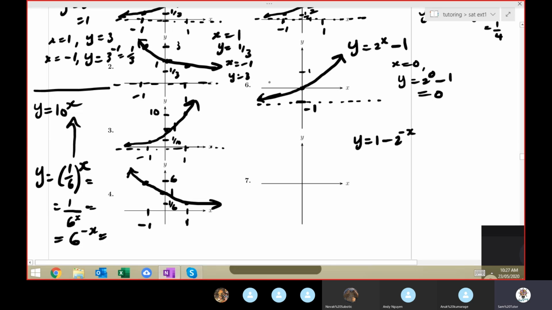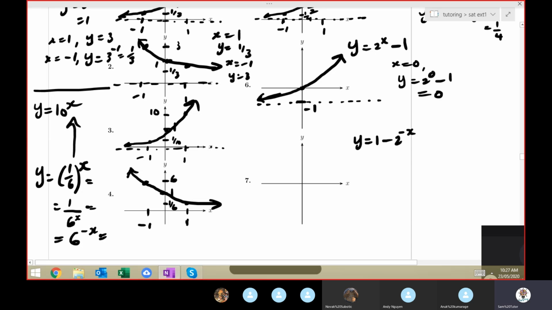What about your actual curve? Your curve was up here. What's got to happen to your curve? Oh, it's got to follow it. It's got to follow. It's got to come down 1 as well. So all your y values, like here, 1, it's going to come down to 0. All right, good work. Makes sense?